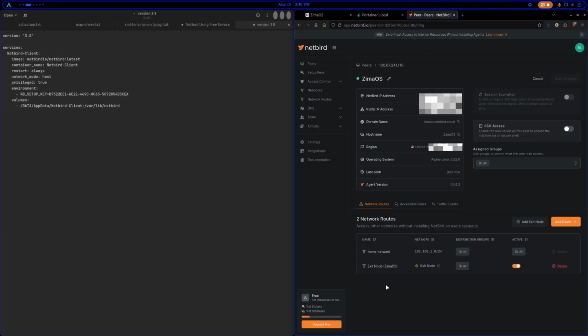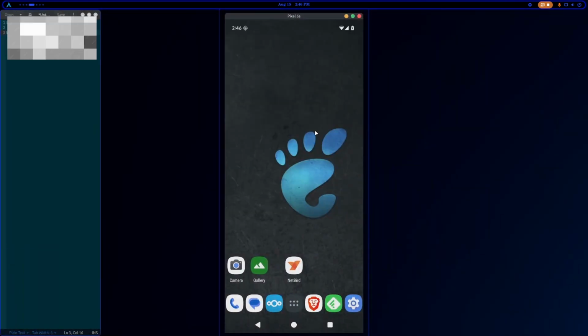Now that we've got our exit node set up, we're going to want to install NetBird on one of our remote devices. For me, it's going to be a phone. For you, it might be a tablet or a laptop that you want to connect back to your home or office. For the initial setup, you will be required to have that phone, tablet, or laptop on the same network as the server that you want to connect to or desktop that you want to connect to remotely. This is part of the Zero Trust environment. This is how we authorize it.